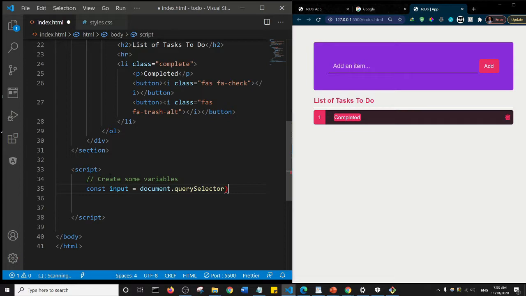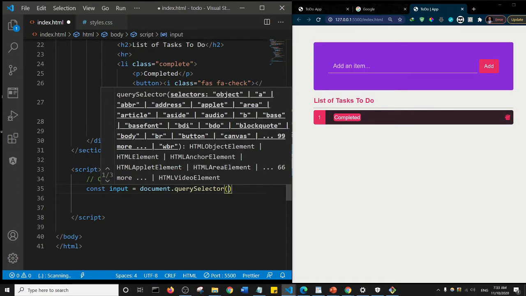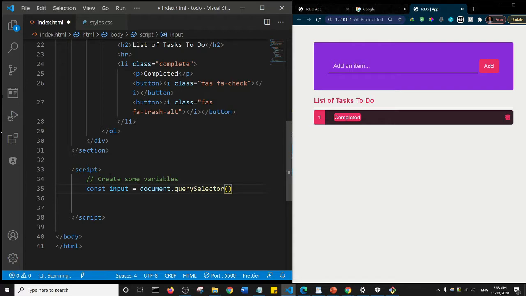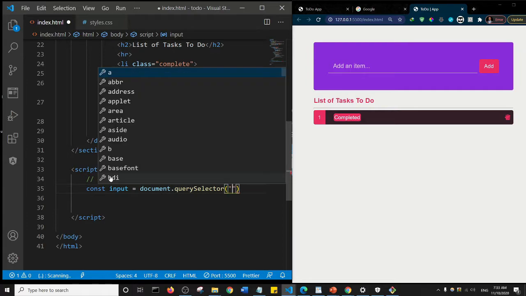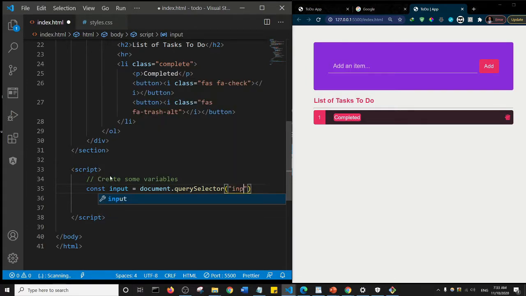I actually just updated my Visual Studio Code, so I'm getting all of these suggestions when I type, and I don't want to go and look for the settings to turn that off now, so bear with me please. So I'm going to target the input element first, and then I'm just going to do another query selector. Maybe I'll just duplicate this, and this time I would create a const for the button. So I'll just say btn, and this one is going to be button.